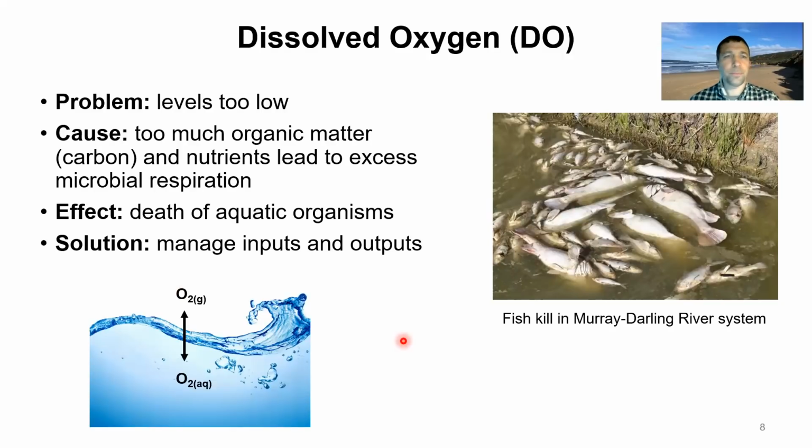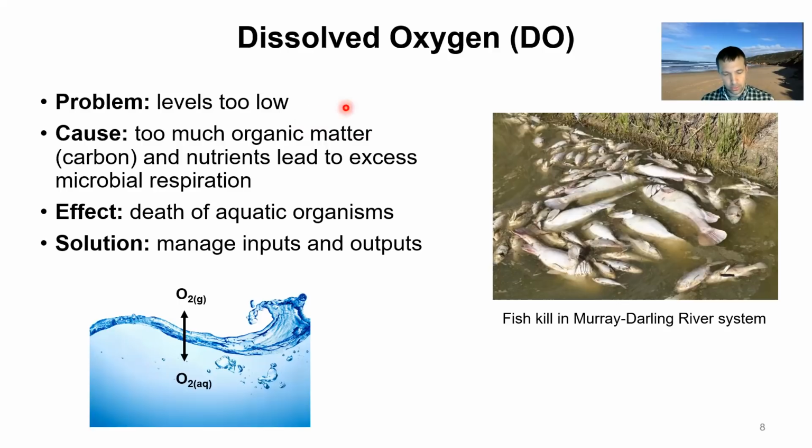All right, so dissolved oxygen. Okay, remember, 21% of all the air we breathe is oxygen, okay? And that oxygen gas is able to dissolve into water, and we call that aqueous O2. Now, typically there will be an equilibrium between the oxygen in the air and oxygen dissolved in water. And that results in an equilibrium oxygen concentration in the water. Okay, and typically that's sufficient to maintain a healthy ecosystem where aquatic animals, such as fish, for example, are able to thrive. However, there's a number of things that can cause dissolved oxygen levels to become too low.